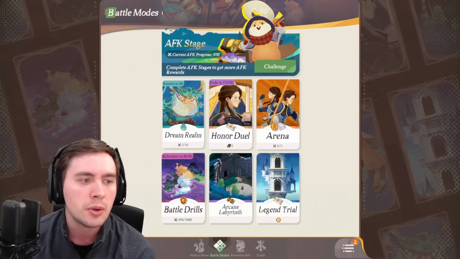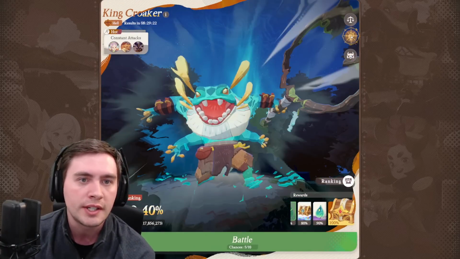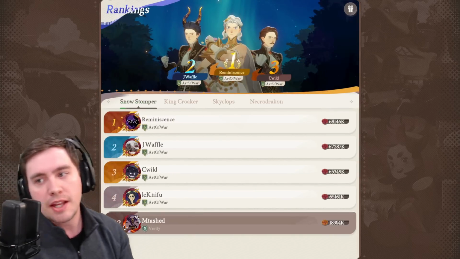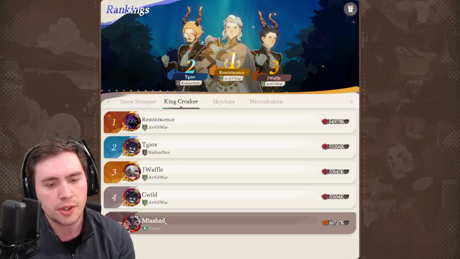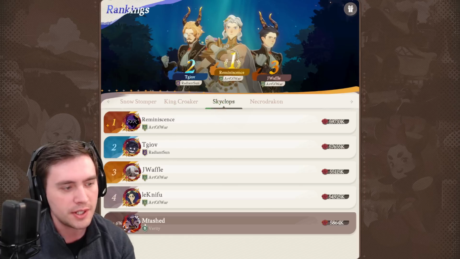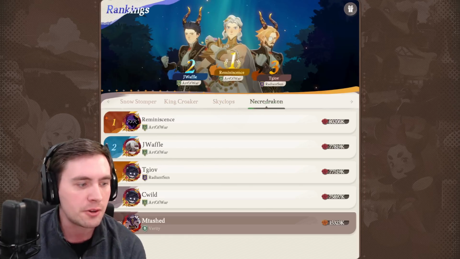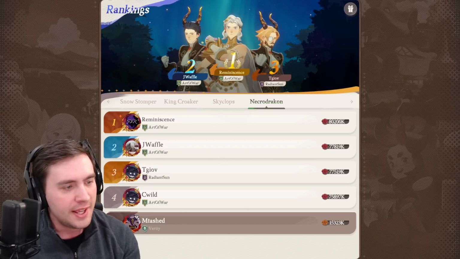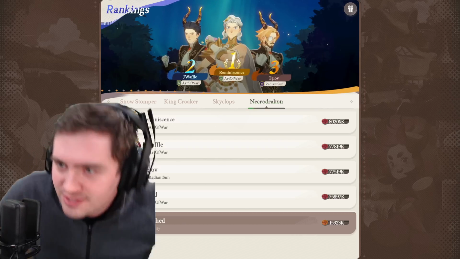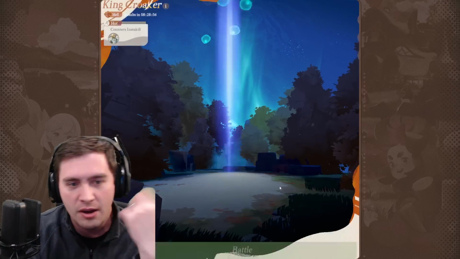As for the different modes, I'm doing okay in a lot of the different stuff. If we look at my rankings overall, in the Snow Stomper, I'm at like rank 192. King Croaker, I need to run it again now that I got another unit at 190. I could probably get in the top 200. Skyclops, I was only top 6%. Necro Dragon, top 7%. Depending on when you get some ascensions, you can definitely fluctuate quite a bit in these. Last week, I was in the top 200 for everything, but now I've slipped a little bit.